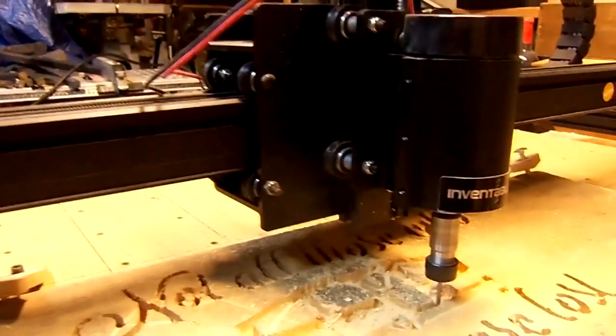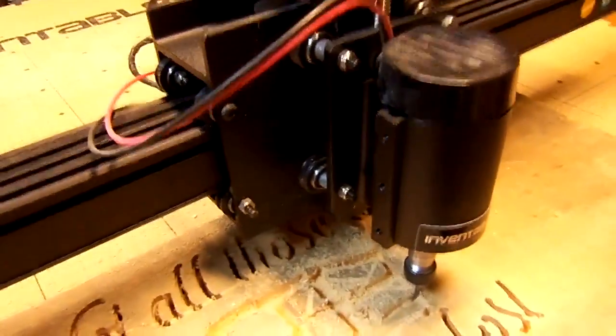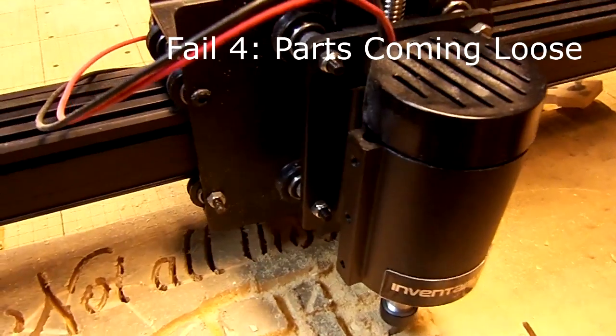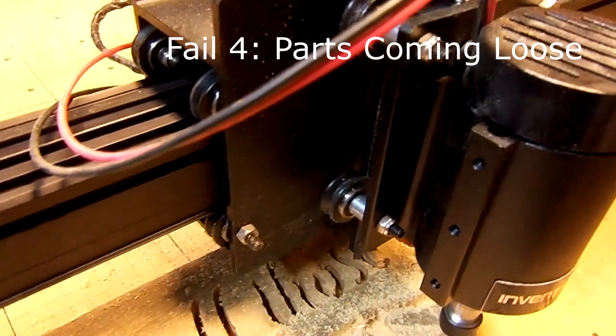I've been watching the spindle whole assembly, and it's moving severely badly. When I started, this was all tight, and I don't know if you can see it shaking.